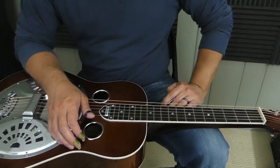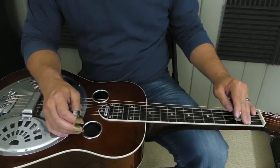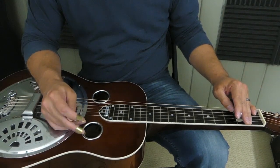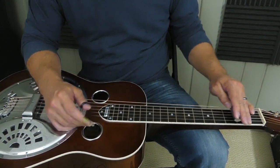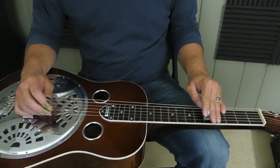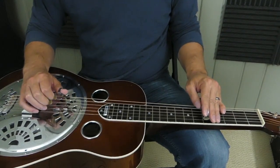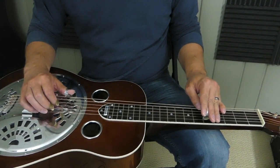So get those two patterns learned and goof around with that muting technique. You might be able to apply that to other patterns that you already know, or just add it as another way to get a different sound out of a Dobro, utilizing that thumb in front of the bar.